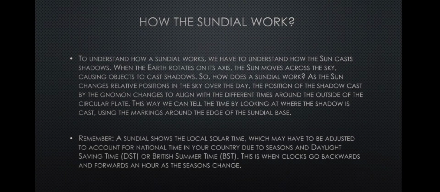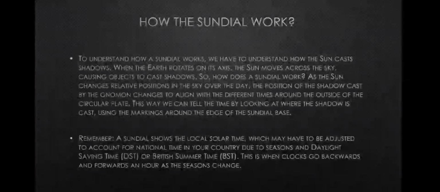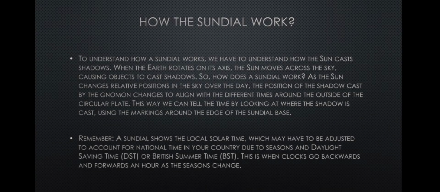As the sun changes relative position in the sky over the day, the position of the shadow cast by the gnomon changes to align with the different times around the outside of the circular plate. This way we can tell the time by looking at where the shadow is cast using the marking around the edge of the sundial base.